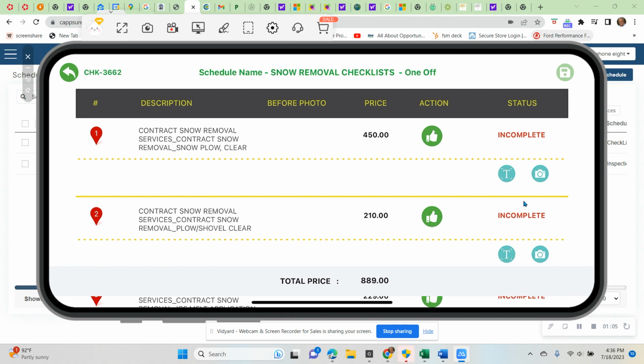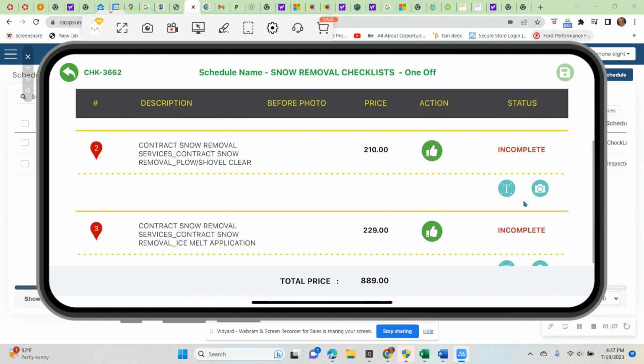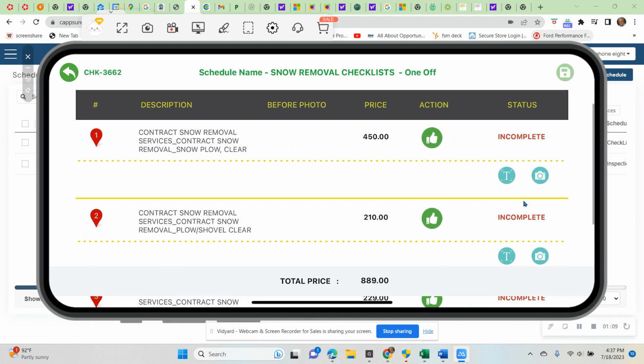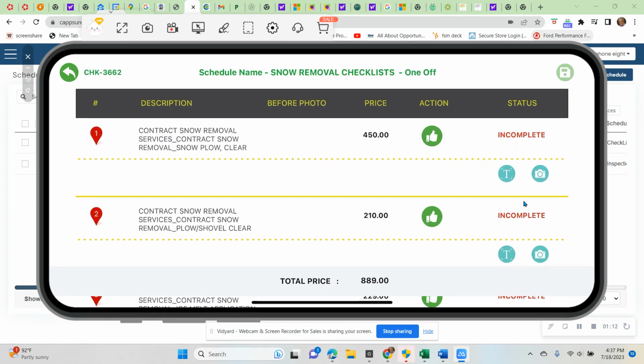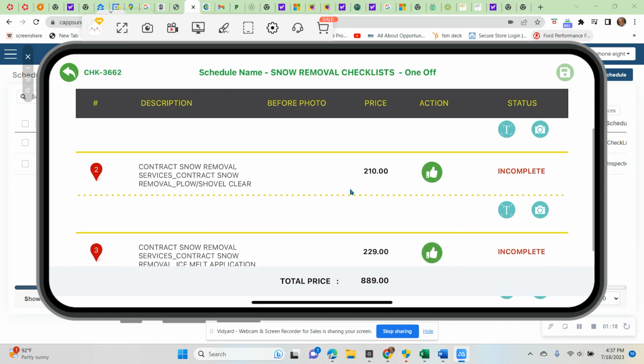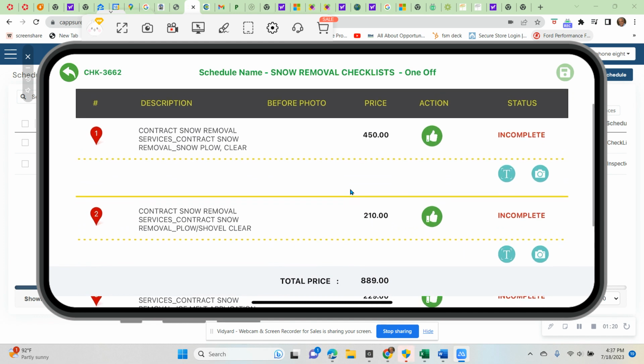Next to the item, you're going to see the price for this particular property, and you can alter these checklists for any type of property that you have, depending on your contract. Regardless of your contract and line items, you can customize these. And you can hide the price, so you don't have to necessarily show price, but when these reports are done, it'll push the price into your Cappsure system so that's ready to invoice your customers with photos and notes as soon as your team members or your subcontractors are done with the job in the field.